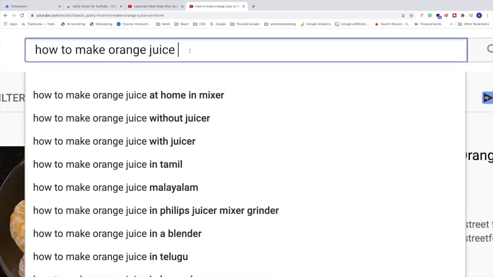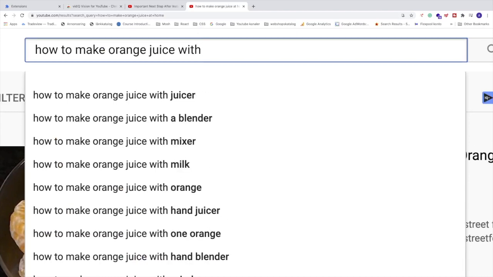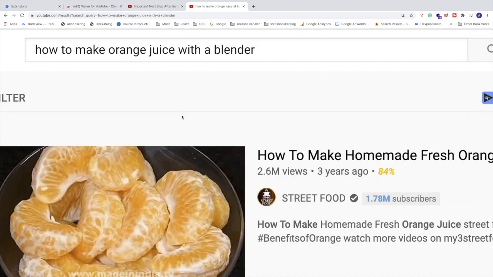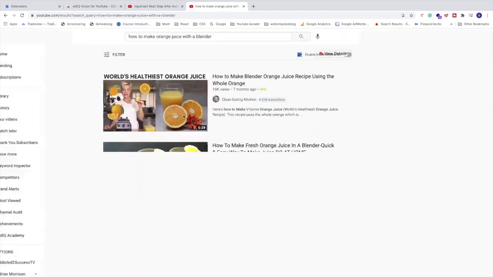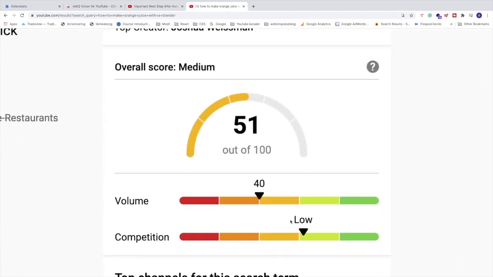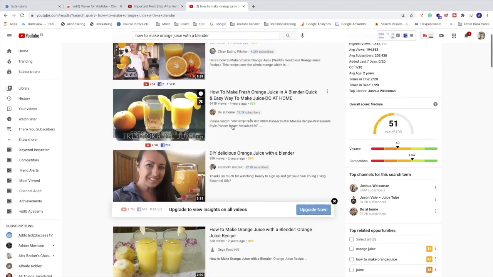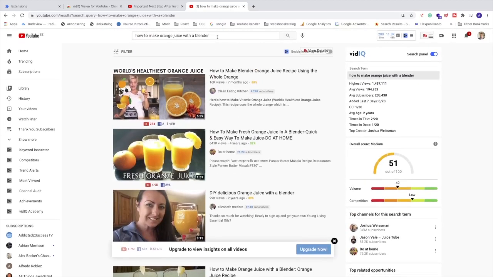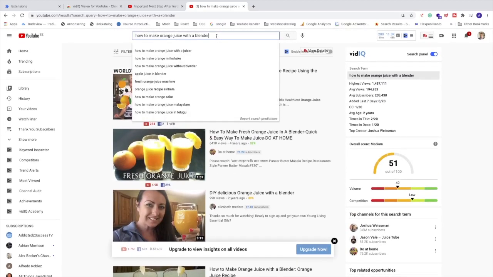So how to make orange juice with a blender. And now we get a 51 point score. So as you can see, we have same volume, but we have lower competition. So that means we have a greater chance of ranking for this long tail keyword, but it's not good enough if you are a small channel.